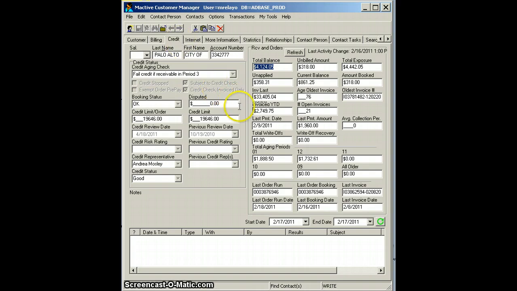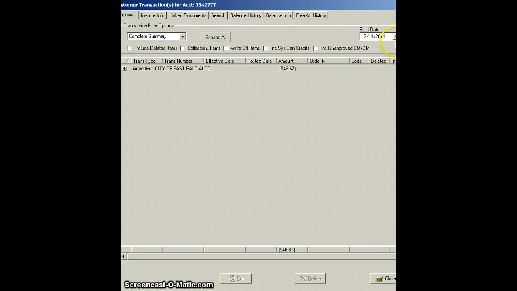What I'm going to show you next is how to check the transactions that we've had with the city of East Palo Alto. Actually, for this particular account, let's just say that you were interested in knowing how many ads they ran last month or this month or when they last paid their bill. We'll click on the transactions button. We'll put show transactions, or you could also press Ctrl-Alt-C. When I'm at work, I usually use all the shortcuts. And that will land you on this page.